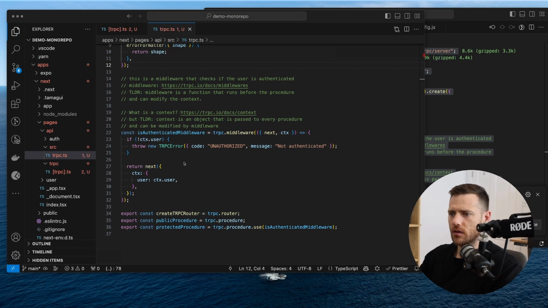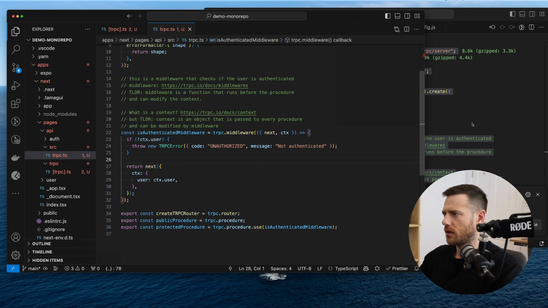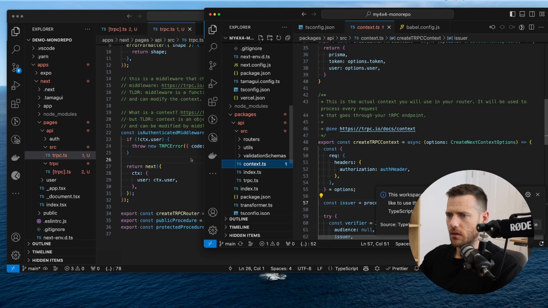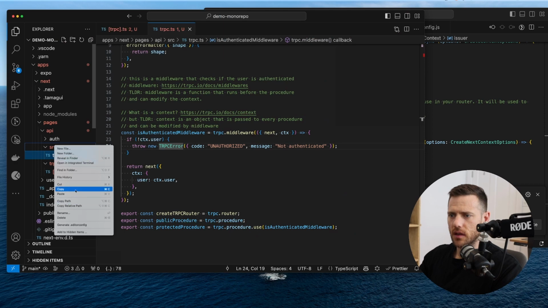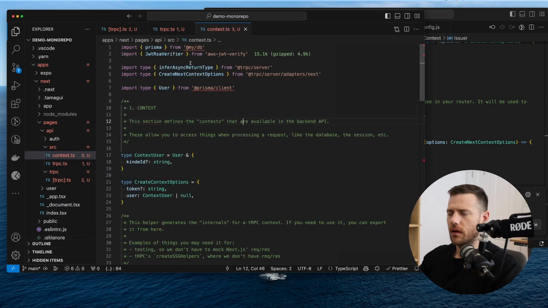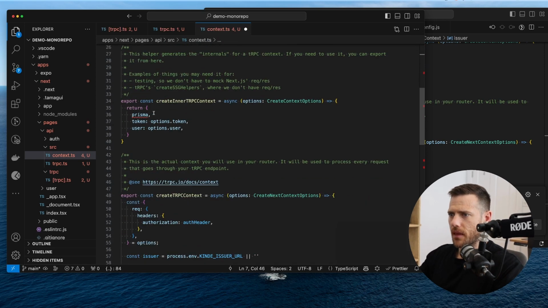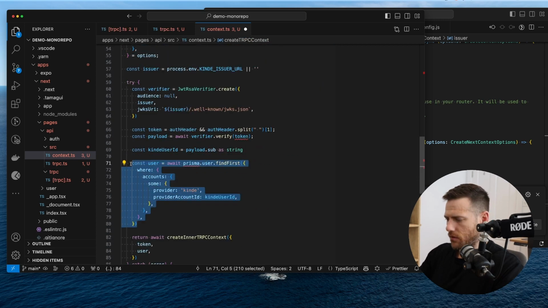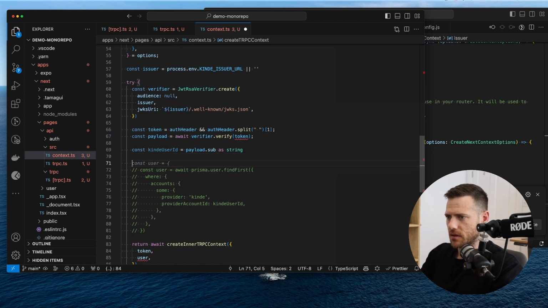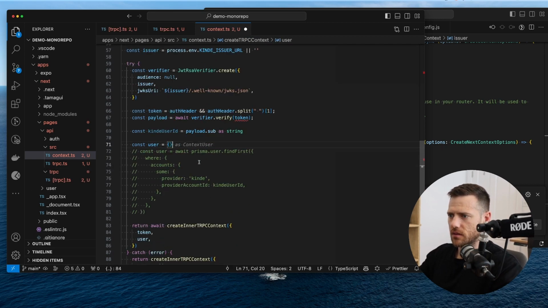which is our context. This is inside the source folder here as well. So I will grab that for us, and that lives in here. Now, this is looking for Prisma from our database, but we haven't set that up yet. So let's get rid of this. We haven't got Prisma in here yet. Let's just clean it up so that it doesn't throw for us. I'm just going to say const user equals an empty object.